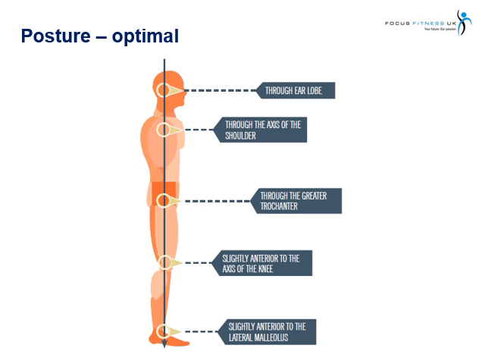Let's have a quick look at optimal posture and then some unoptimal ones that you will see. So if you've got someone lined up in an optimal position, you should find that these points in the body line up. So it should go the earlobe, the axis of the shoulder, the greater trochanter, which is the little bony bit you can feel on the side of your hip, should go just in front of your knee and then just in front of your ankle. And you should find all those points line up in a nice straight line.